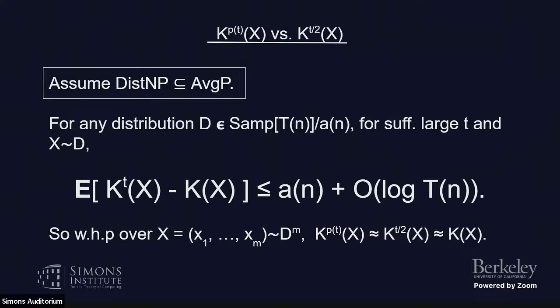It's not too much for us because we can choose a number of samples M that far outweighs this. But the upshot is that with high probability, we don't have to care too much about the differences between K^t of X and K^(t/2) of X because there's a nice smoothing out effect in the expectation. Both are going to be close enough to just K of X. So this is not just assuming that K of X is easy on average, but that all K^t is easy on average. So this is where you have to improve something. Okay.